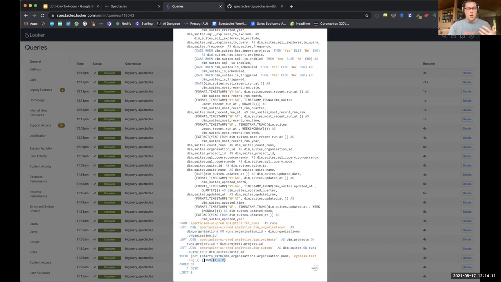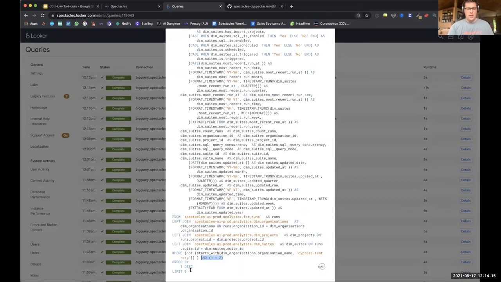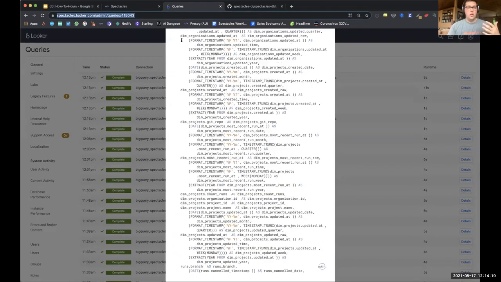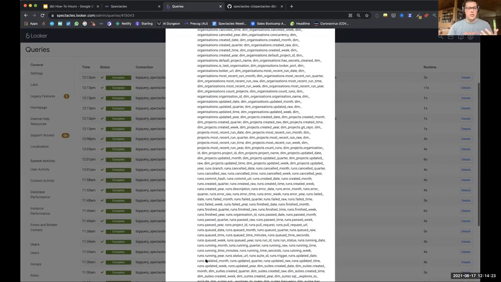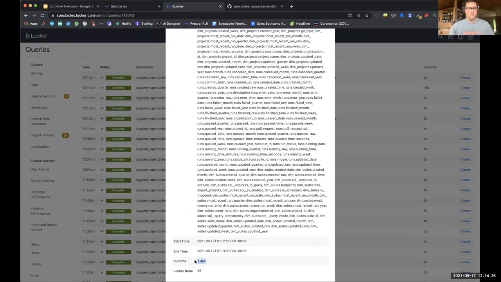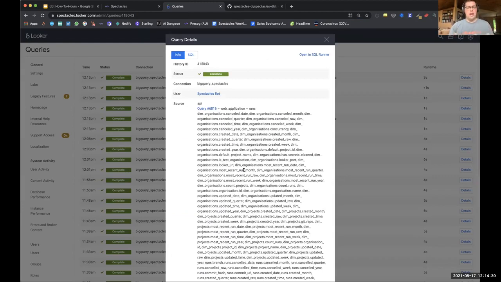The way we do that is a combination of a where false here. Actually, let me zoom in a little. A where false and a limit 0 ensures that this takes almost no time at all. So you can see, even though we've grabbed about 70 dimensions and there were 4 joins, this query takes about 1.5 seconds. What then happens is, if this Explorer had returned an error, we would run the same query, but dimension by dimension, to ascertain exactly which dimensions have an error.